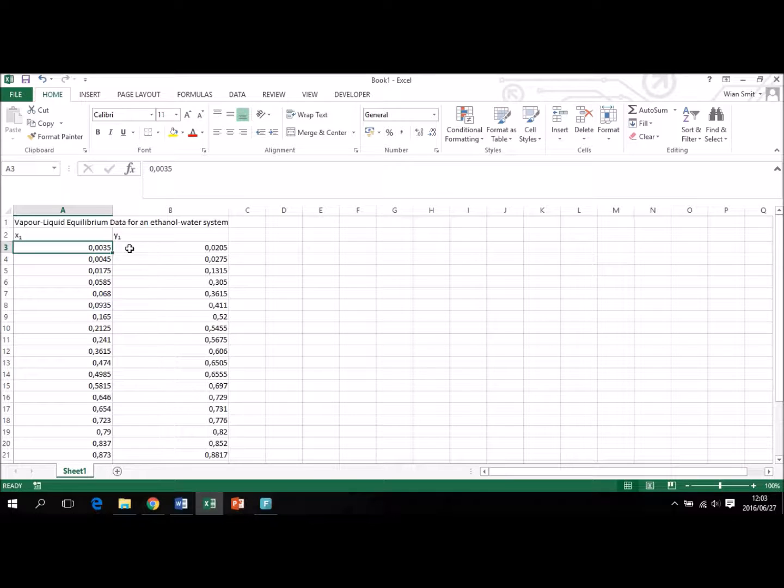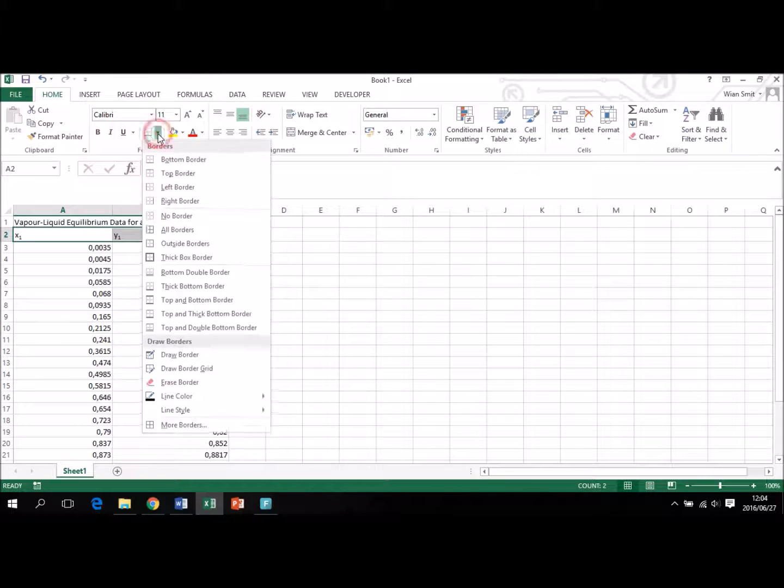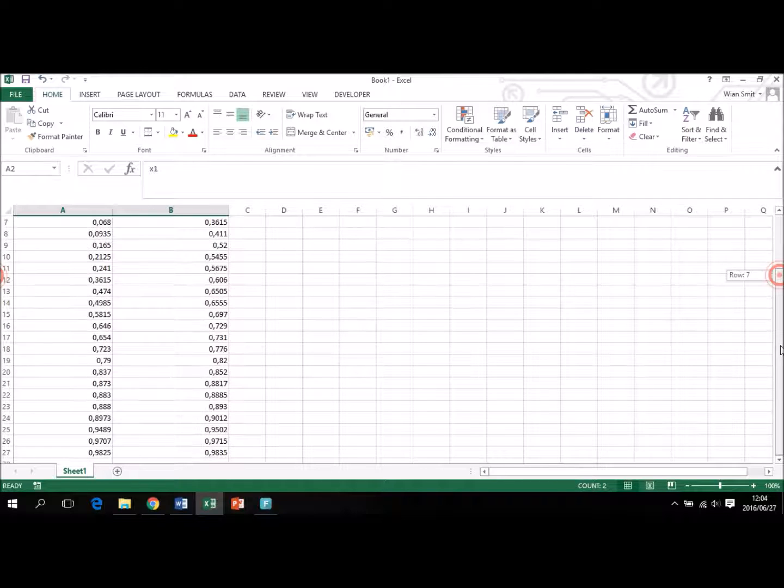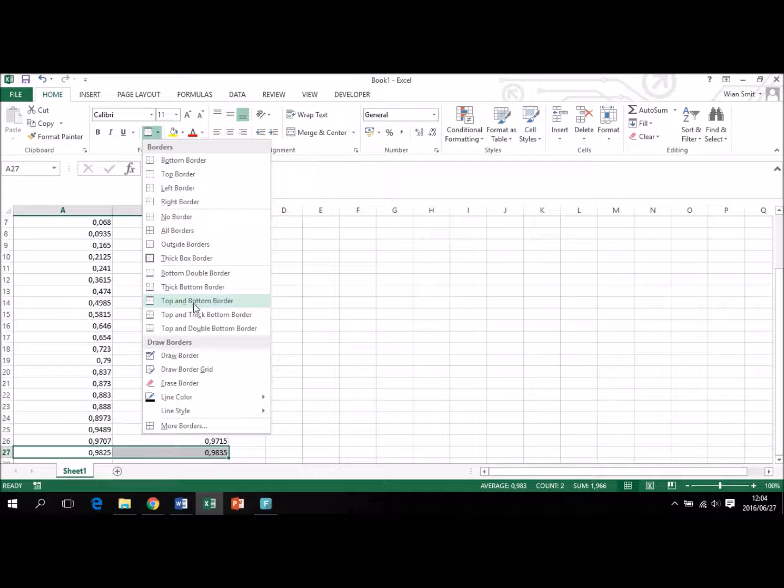applies for a superscript. In the University of Pretoria's Chemical Engineering Technical Writing Guidelines, a table is specified in a certain way. I will now modify the table in Excel so that it looks exactly like the one in the guidelines. So you need a line at the top and a line beneath the headings. So we want a top border, a top and a bottom border. Now you also need a border at the bottom of your column. So we'll just go and insert a bottom border.